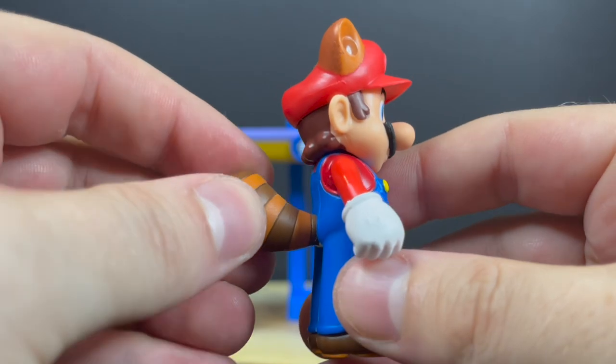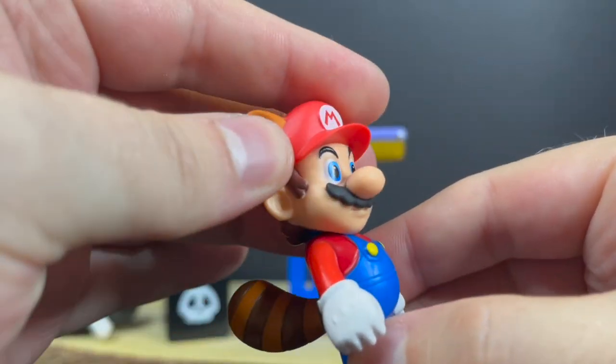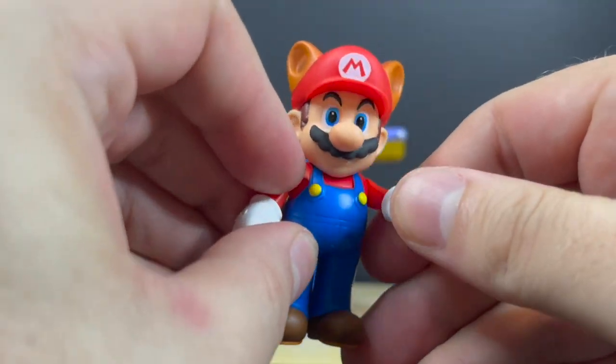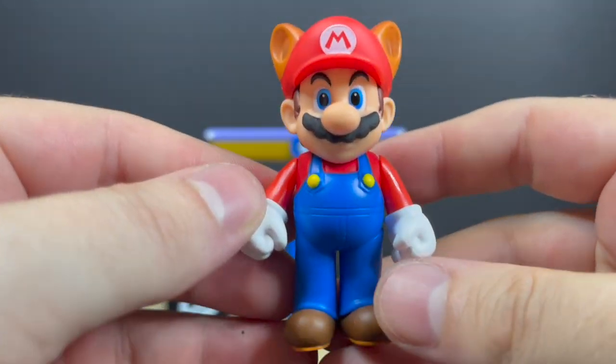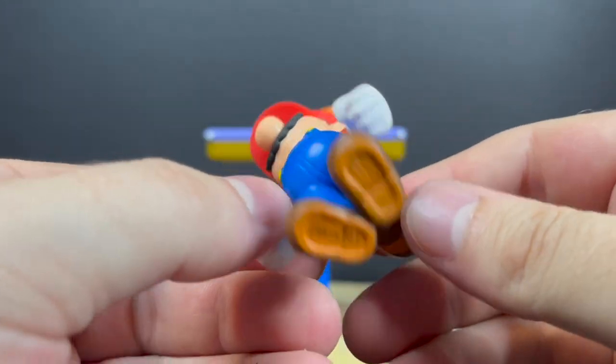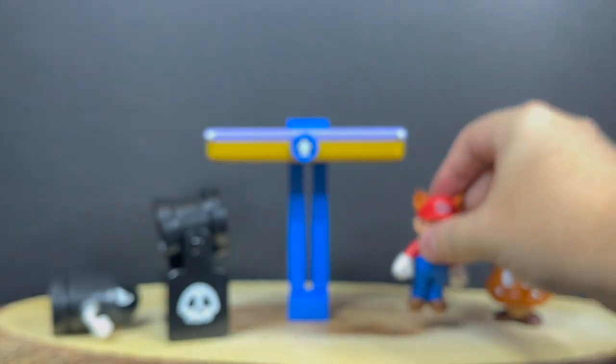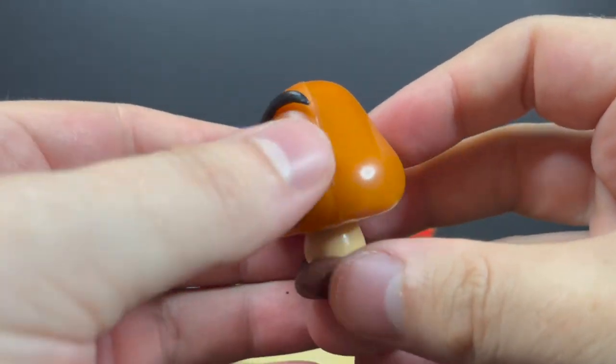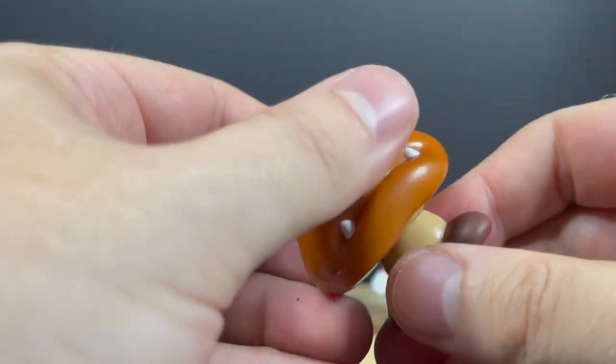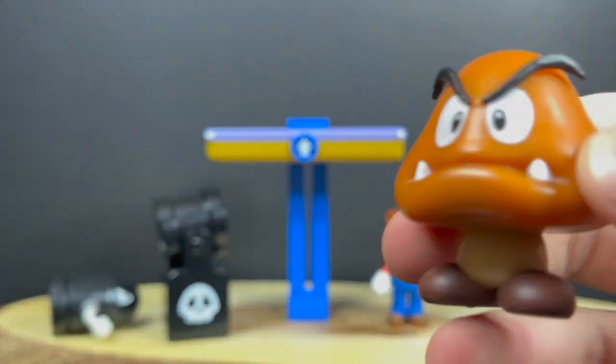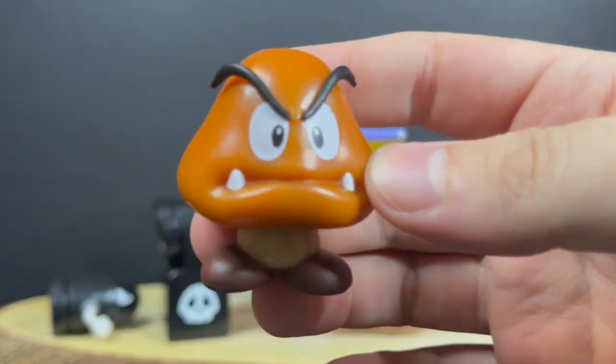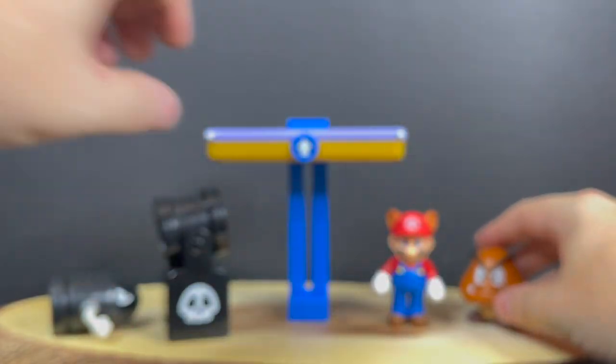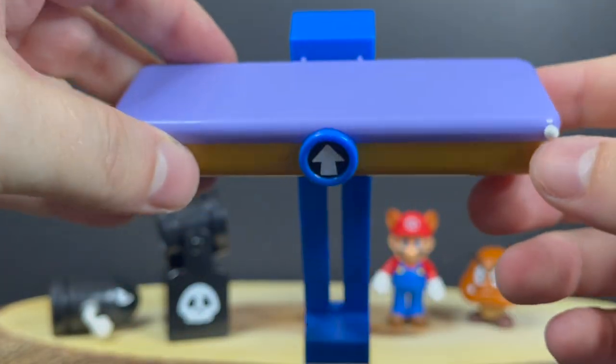Speaking of which, you get a tanuki suit Mario, or you're going to just say raccoon, he had a leaf, it's the leaf Mario right at this point. So we've seen this guy before, I think I have a dozen of these as well by this point. Then you have a Goomba, and I'll tell you right now I have more than a dozen of Goombas over the years. And you get a little articulation out of him, you can do his little da-da-da-da, you know what I mean? So that's pretty cool, it's always nice to have more Goombas, can't complain about that.